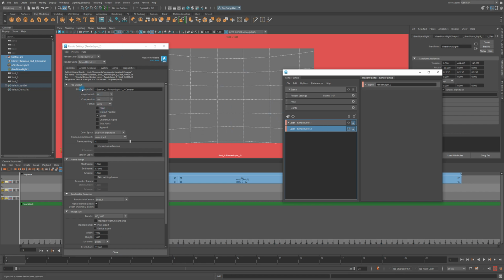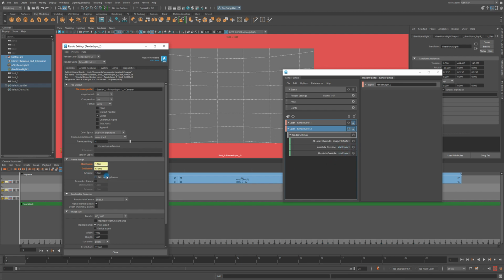First thing I want to do is this. Create absolute override for visible layer. Boom. I have both of these checked on, which is good. I have this on. Render settings, create absolute override image file prefix. Then frame range, create absolute override.